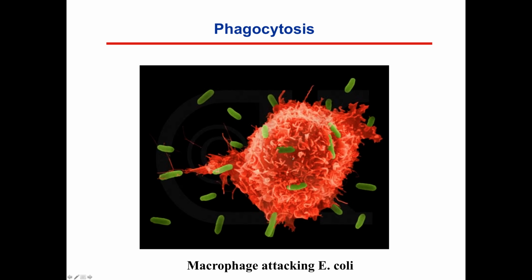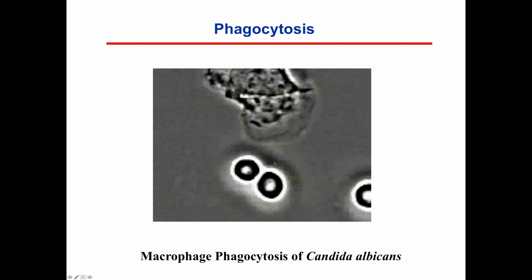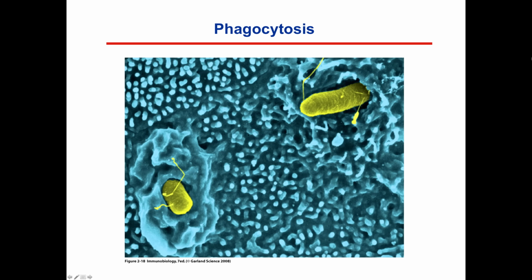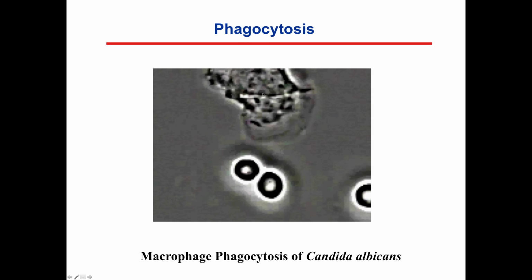They're running into E. coli and then taking them up. You can see one that's being taken up here, one that's on the surface. They bind to the surface and take these up. They're quite large compared to a bacterium. Here's a little close up. You can see all these little indentations in the membrane, how tremendous the surface area is, and you can see the bacteria, in green here, being engulfed by the macrophage surface.